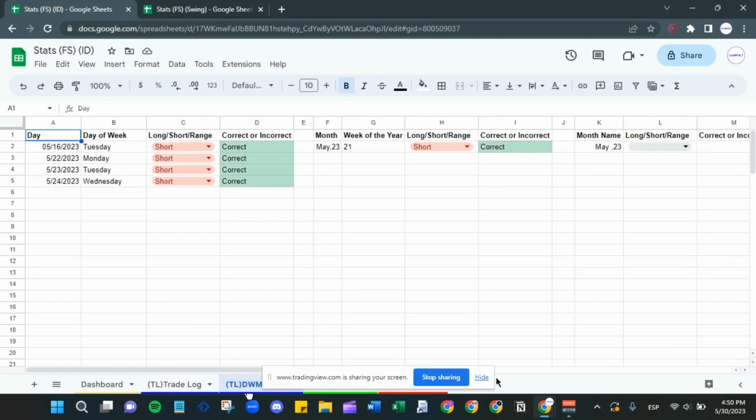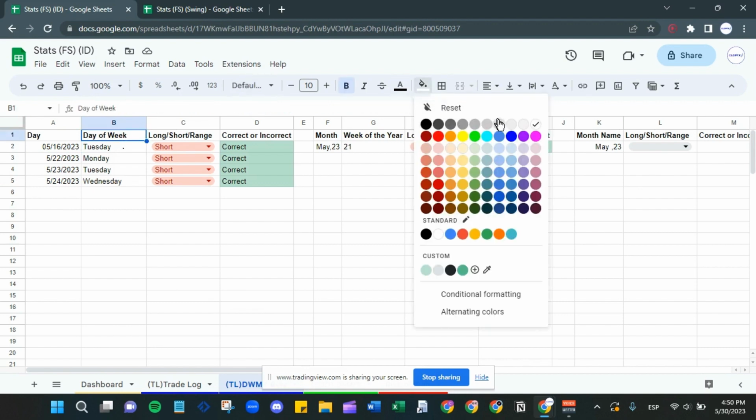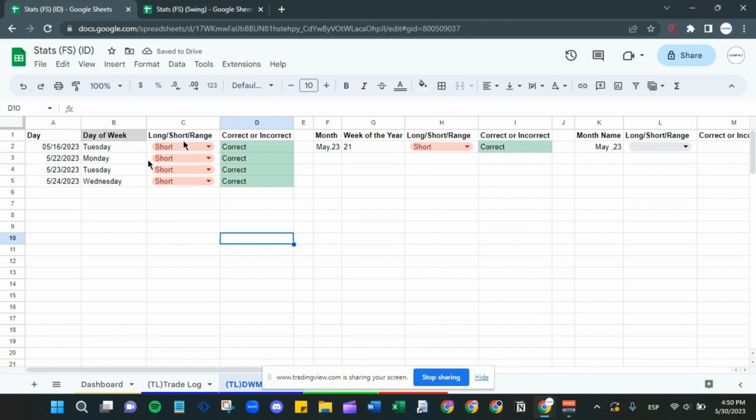Then you have overall your trade log and the daily bias, right? So for example, in here you're going to put the dates. You can delete this if you don't want to track this. I have nothing against that. For me, it's just like that. So you put the day, and it automatically says which day it is, Tuesday, then long or short. You have to put it. Say you got short, and you're going to put correct or incorrect, right? If you put correct, it turns green, and if you put incorrect, it turns red, right? Incorrect shows red.